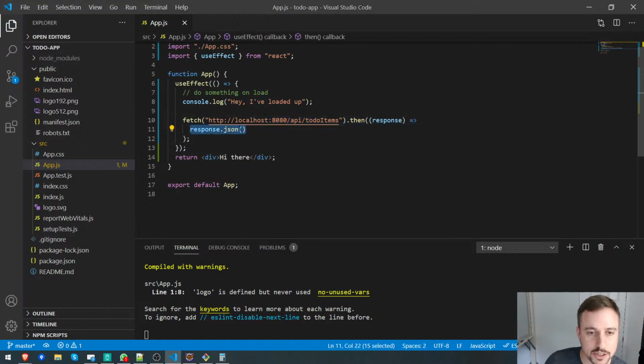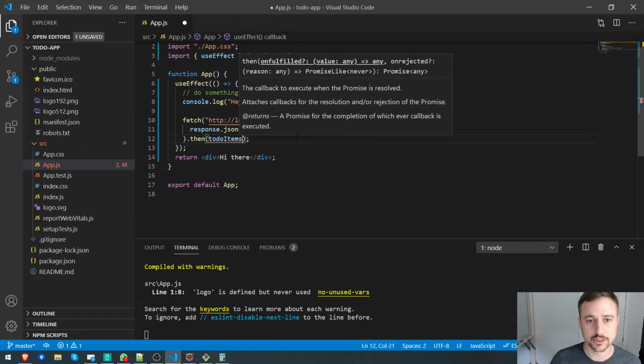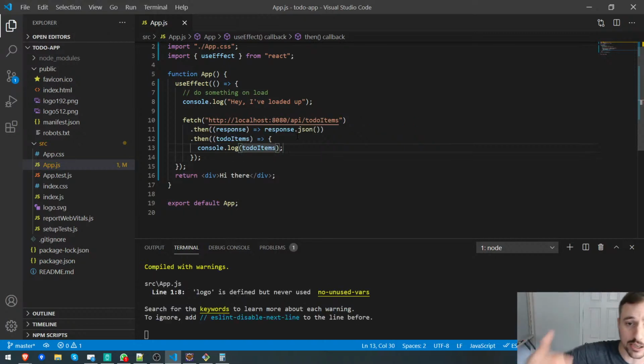So what this is going to do is it's going to take the response and look at the body of the response, and .json will parse the body of the response and return it. And again, that is a promise. So you get the body of the content, the data, the list of to-do items, and again, you need to chain it into another .then. Now you have your to-do items. Okay, and you can actually do something with them. So we can do a console log on the to-do items and actually take a look at what it is that we have.